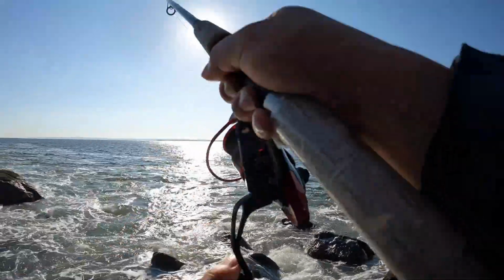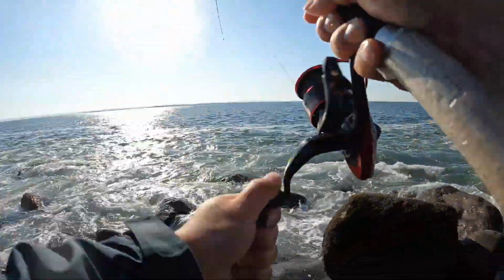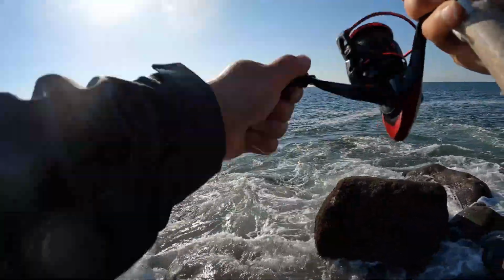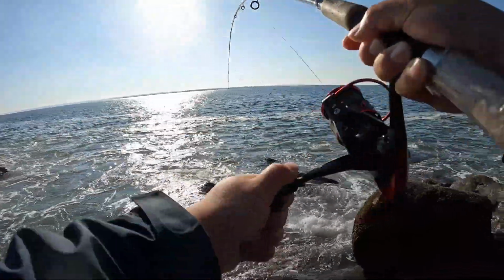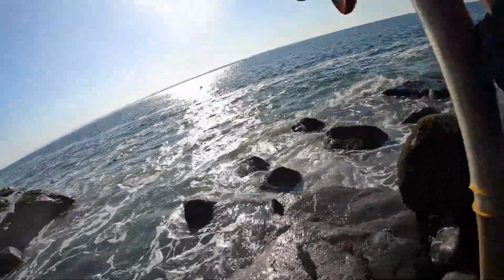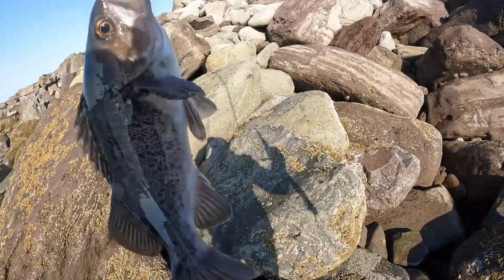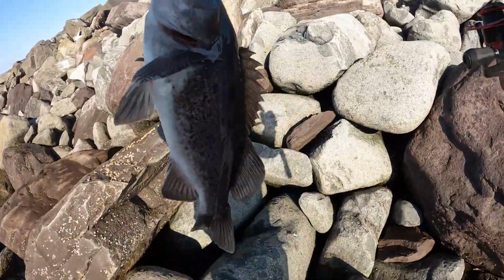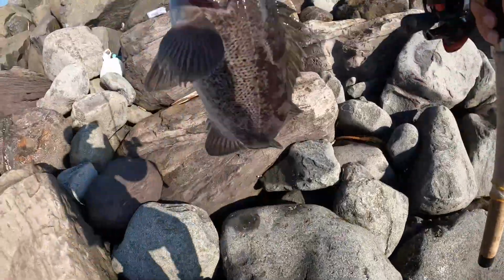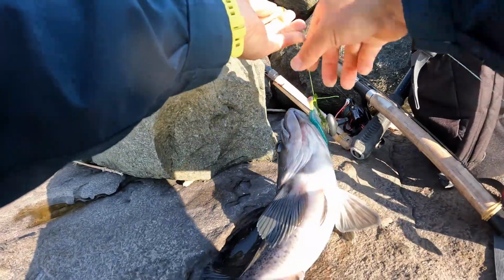Whoa, that's a big one. Come on, come on. The fight feels strong. Must be a big one. Come on, come on. Yes, yes, yes! That's a decent size. We just released the small one and got back the big one. Good. This is the fourth we have so far. The fourth keeper we're going to keep.